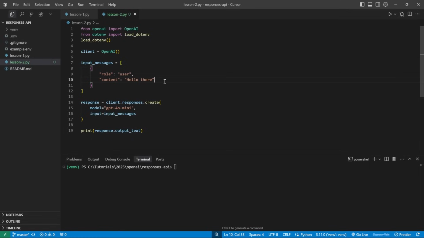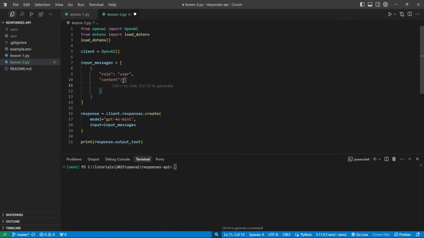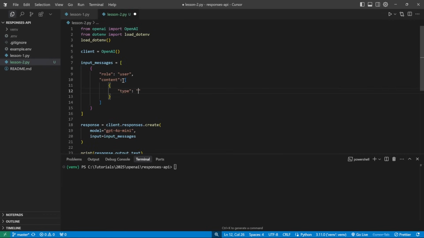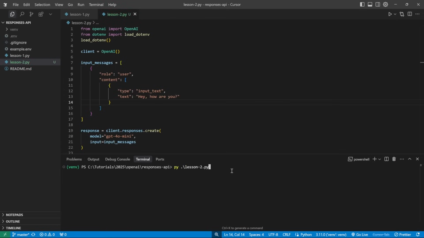You might recall in the previous video that I mentioned that we could pass the message like this, or the content of the message could actually be a list as well. So here we could pass multiple different content into the same prompt. For the first object, we could set the type of input_text, and the second key will contain the actual text, which we could simply make, hey, how are you again? And if we had to run this in the terminal, everything will still work exactly as it did before. The big difference is we can now pass multiple objects into the same prompt.